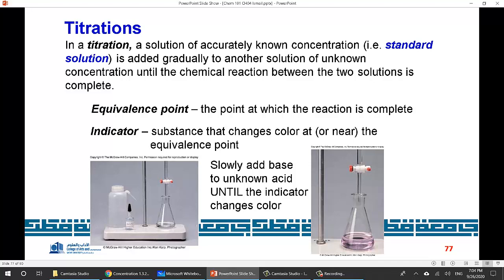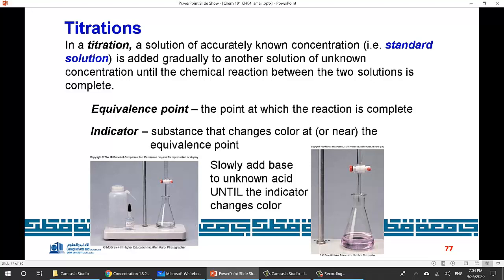There's something also called the end point, which is not shown in the slide, but the end point is when the color of that reaction changes. So theoretically, basically the difference between equivalence point and end point: equivalence point is the theoretical one, where end point is the practical one. And your job in the lab is to bring this end point as close as you can to the equivalence point.